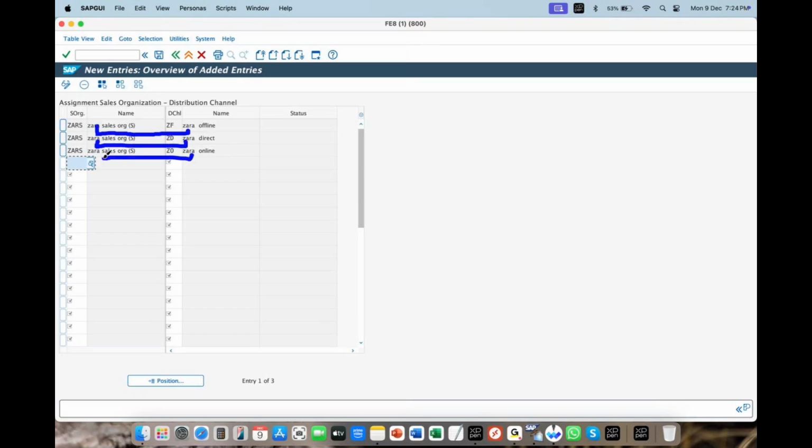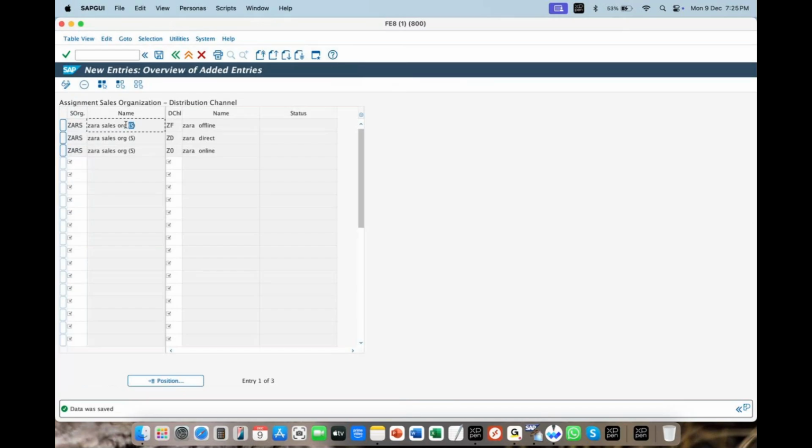Sometimes somebody else's name will also be close to ours, so mistakenly you may assign somebody else's to yours. So please avoid such mistakes. Cross check is very important, because you're done with this and you're very confident you did it, but at the end of the day, you may not get the response of your data in the system. Then you think what has gone wrong. Sorry, I made it, still it is not there. You might have made it, but if you connect somebody else's instead of yours, it is equal to not having made it. So be careful and do it correctly for your resources. Save it.